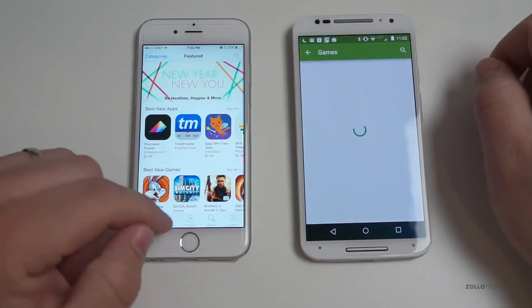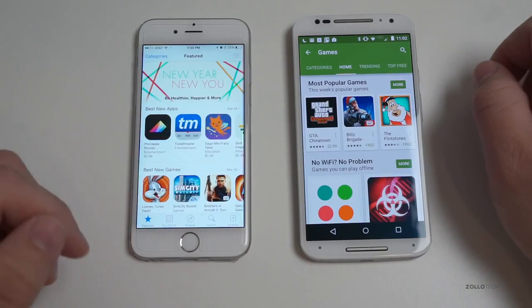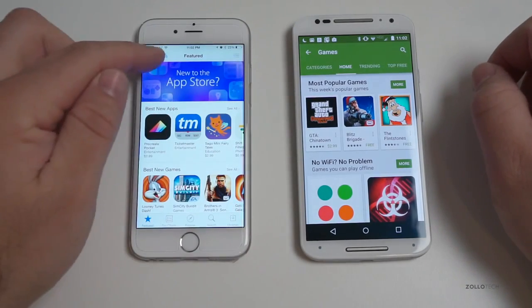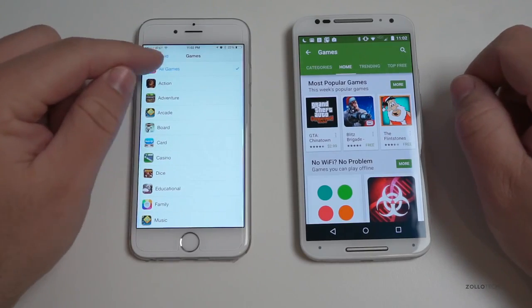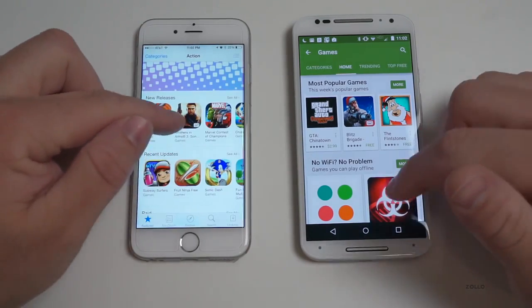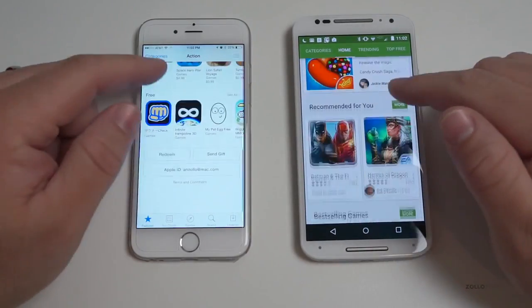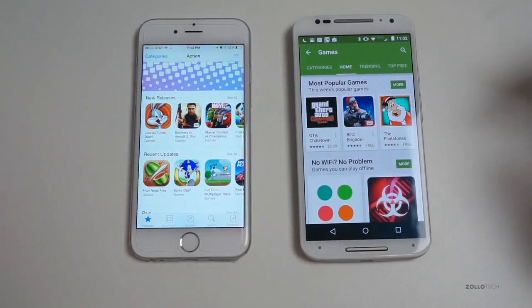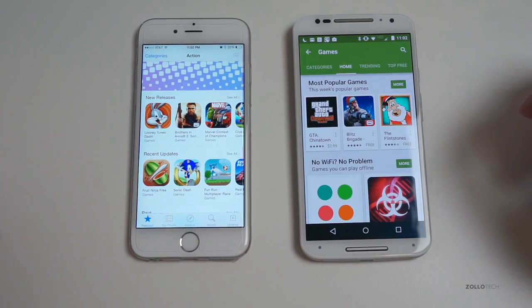So if I go into games, I can go into games here. I can go into Explore here. And we can look for different categories here, just like games. Everything's laid out a little bit differently, but I think you get the idea. So we can pick, let's pick action games, and you can see they're laid out just in their own way, but both of them have great selections. In fact, most of the same apps are there. Banking apps, money apps, games, things like that.